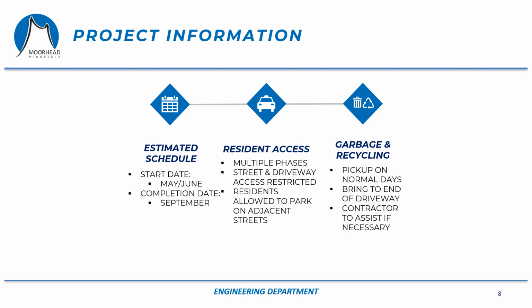Our field staff will be the best source of information for you on this topic. If you need any special considerations for access, please contact us as soon as possible so that we can do our best to provide accommodations. For example, this may include residents that use a wheelchair or residents who frequently make use of the FM RideSource program. Please feel free to speak to us about your situation and we'll do our best to accommodate you.